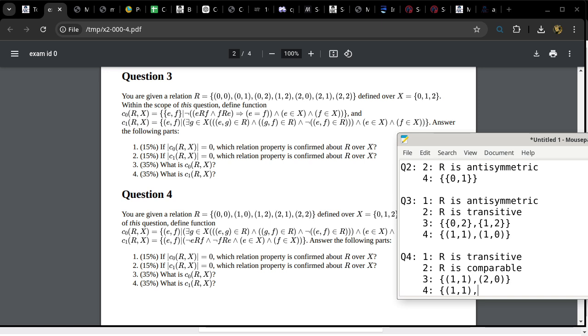So I'm going to ask and see if you guys would think (2, 0) or (0, 2) is part of the answer or not. So put it here, okay? 0R2 is missing, so the negation of that is true. 2R0 is also missing, so the negation of that is also true. These two are true because we're only considering elements of X to begin with. So that means (2, 0) is here. If (2, 0) is here, then (0, 2) also has to be here, because these two expressions are, quote unquote, commutative with each other. So if one pattern is here, the other pattern also has to be here. All right. Are we okay with number 4?